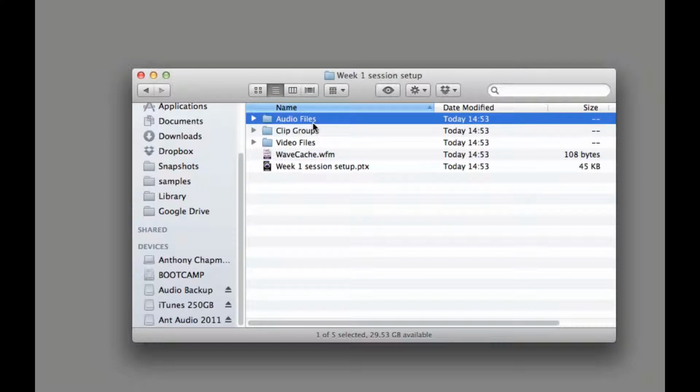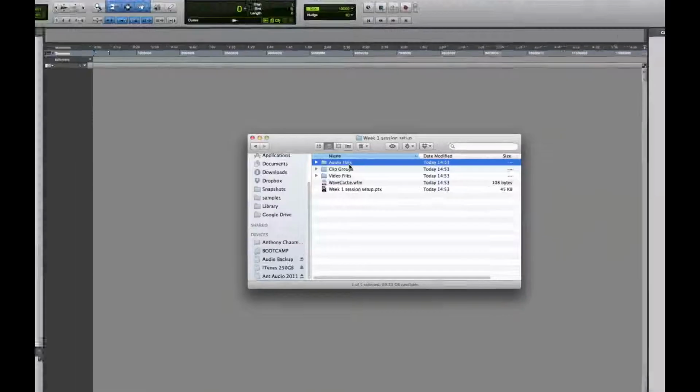Okay, so you will notice that when we create the session, we just give it the name. We don't need to make a folder for the session. When we give it the name and hit return, hit OK, it makes the folder for the session to go inside. Okay, if you're doing a project where there are going to be lots of sessions inside it, maybe you would want to create a folder for that project, and then in that folder in Pro Tools you would give it the name for the song and it would create it for you. That's fine. But if you make the mistake of making a folder for the session and then putting the name in, you're just going to end up with folders within folders, if you see what I'm saying, and it could be a little bit harder to find stuff.